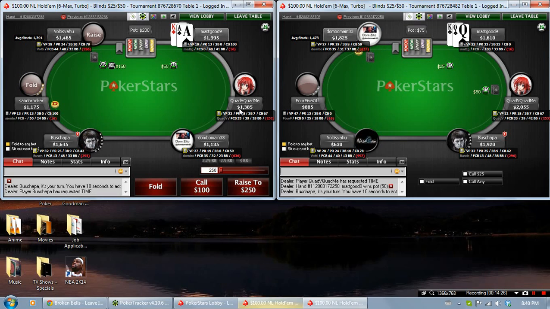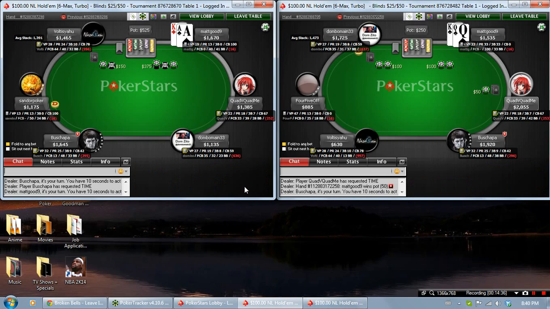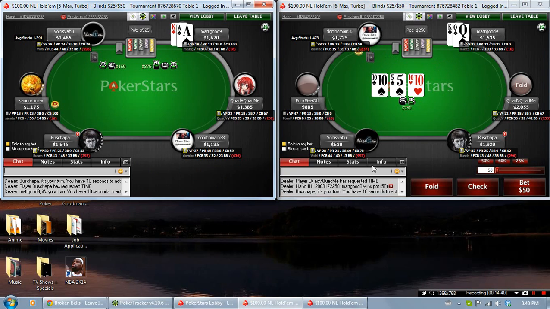We have the ace and the king. This is a great spot to 3-bet because we can put in a small amount, which looks very bluffy, because he's obviously going to have to shove here with anything decent, and we can just snap call with ace queen. I mean, ace king.